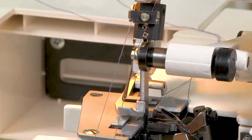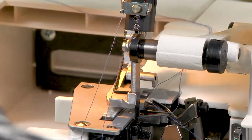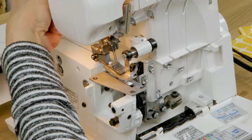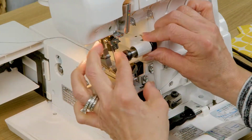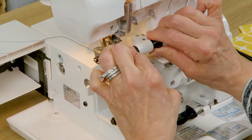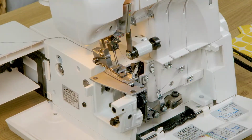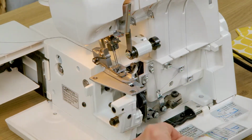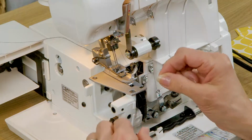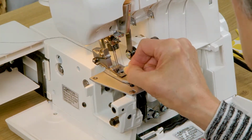Now that I have both of my threads in place, I can easily access the needles by first lowering my presser foot, and secondly by pushing my hanging knife over to the right and swinging it up, which exposes my needles for me. Now it's simply a matter of giving yourself a good clean cut to your thread, and then you're going to thread your needles from front to back.